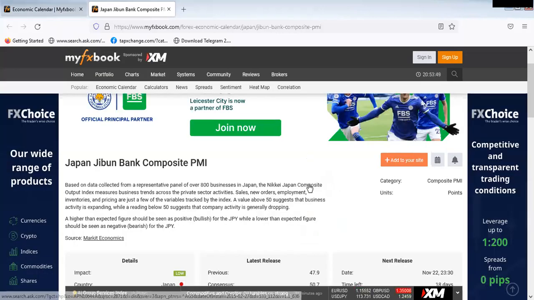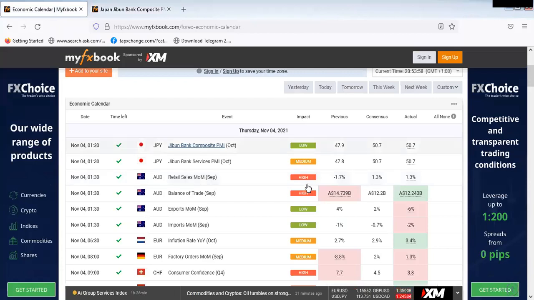Now, once you come back, look at it. Impact: low, medium, high. I always tell my students something. Whenever you have low impact, it means that there wasn't much drive in the forex market. Medium means that there wasn't much drive, but it was better than the low. But high means that there was a massive drive. Do you know what I tell people? Capitalize on the high. Are you with me? I tell people to capitalize on the high.